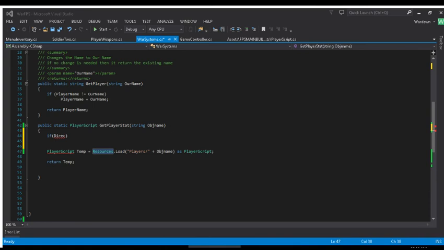Resources load asset at path. Unload. Public static object. It returns an object, which doesn't return a target folder.